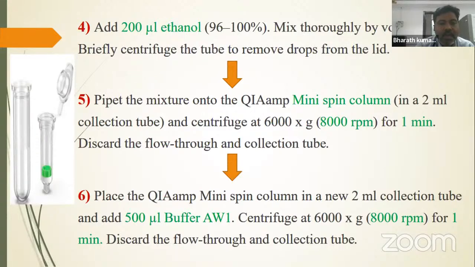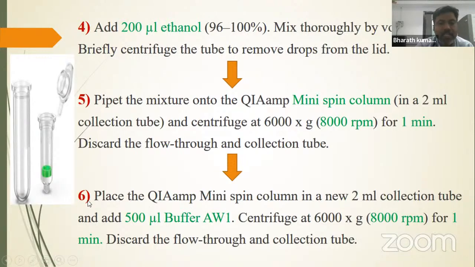Actually, we are preparing the lysate in another centrifuge tube. Now transfer all of this into the mini spin column. Place this mini spin column into a collection tube, close it, and centrifuge at 8000 rpm for 1 minute. After centrifugation, what will happen? The unwanted material we added to the spin column will collect in the collection tube after the spin.